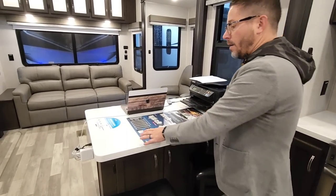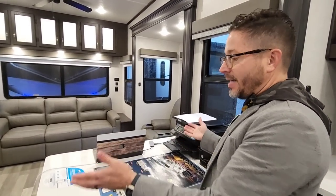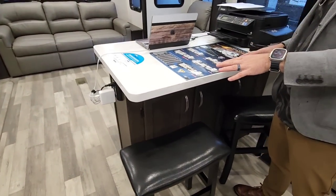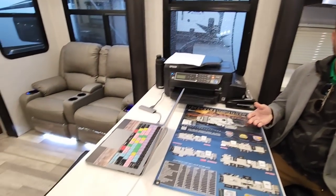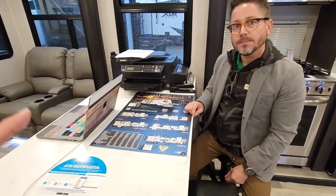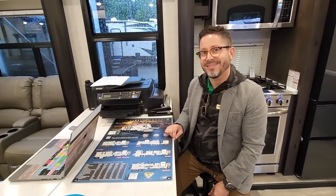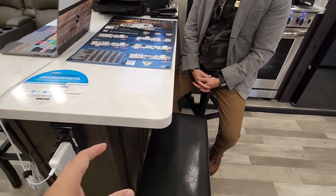Over here, we've done some things a little differently. There were a lot of requests for a mobile office-type situation — this is where you'd set up your little office. This would be a dining area, and you have four bar stools here as well. Some of this area may change just a little bit since this is a prototype. The folks at Coachman Fifth Wheels love innovative bar stool-type areas, and it's cool that they eliminated the traditional dinette and replaced it with a solid surface top, bar stools all around, and a very functional gathering area — when people are cooking and talking, this is where everyone's going to want to be.